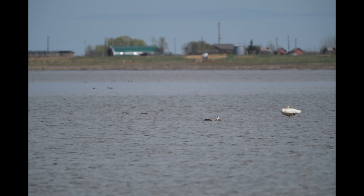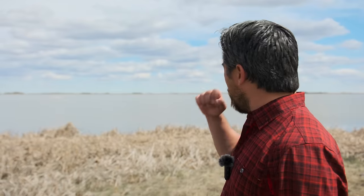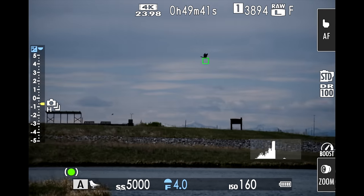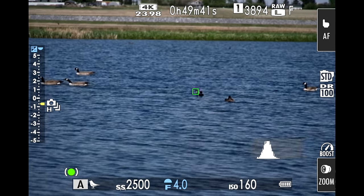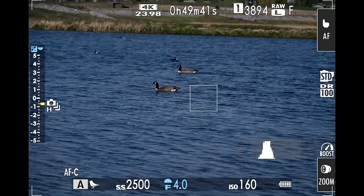So a couple things I'm noticing. First off, it is a hot day, so we're getting a lot of heat. You know, not the sharpest pictures at distance, but what I do like about it is just testing the new subject detection for birds. So it's actually picking them out from quite far distances. Very easy to be able to just use the joystick and move over to different subjects, even when I've got multiple birds in the frame.